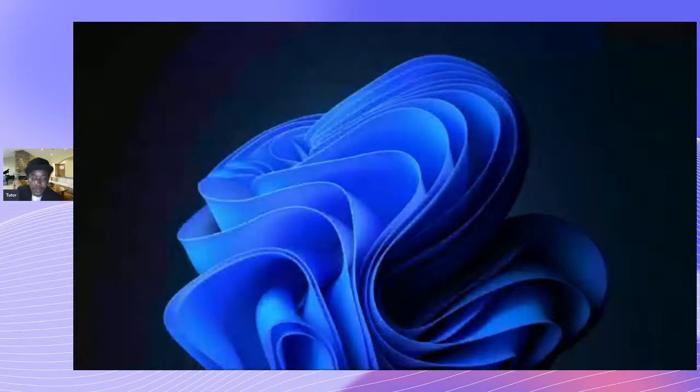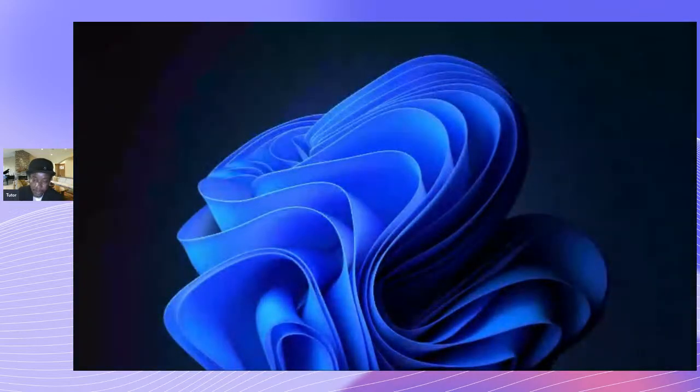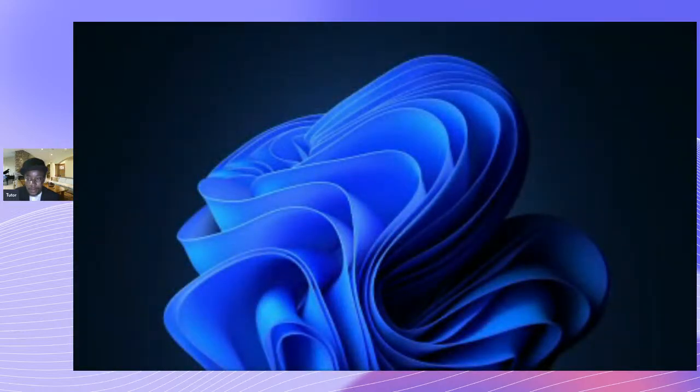Okay, so I want to take you through the process again so that you'll be very familiar. And this is what we're going to be doing for the first day to get yourself familiarized with the interface, with the workspace of the CapCut. So get to familiarize yourself with it. Are we following?